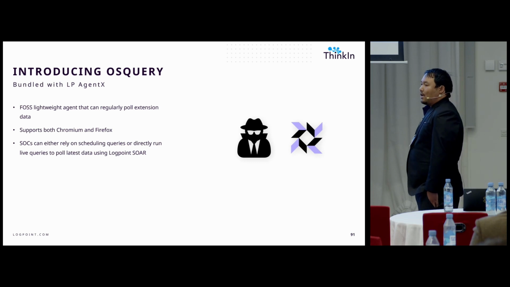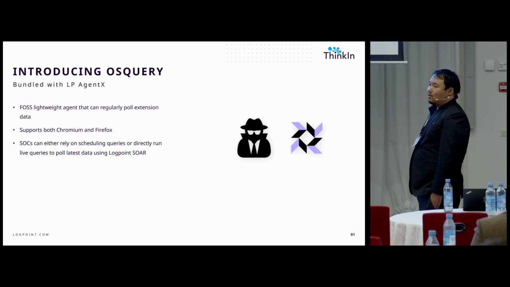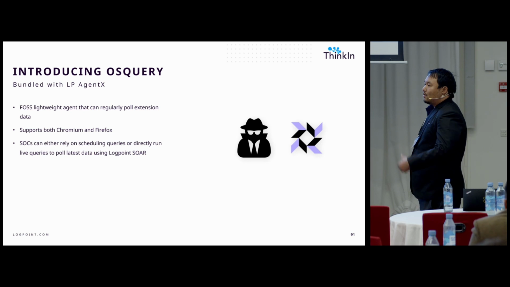And our new upcoming EDR, Agent X, we have integrated OSQuery in it. Now, if you have not heard of OSQuery, it is a very lightweight OS instrumentation agent. Basically, it will run as an agent in your OS, and you can schedule queries that it will regularly pull, and it will put it in its database, so that you can get most of the information from your OS, and you can send that to your SIEM.